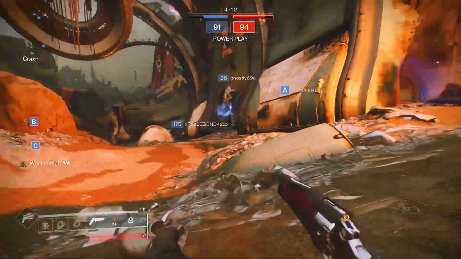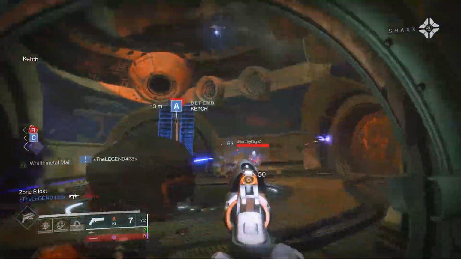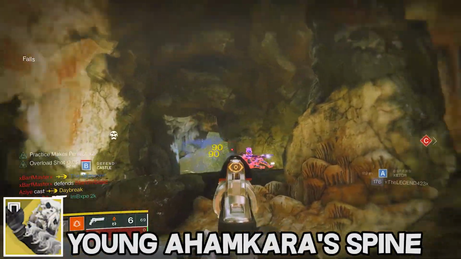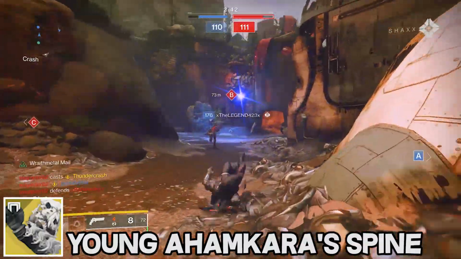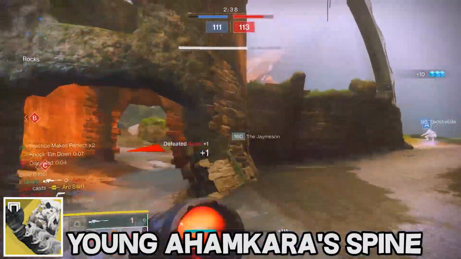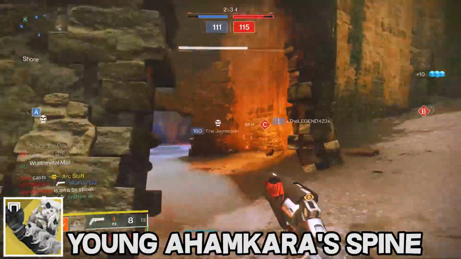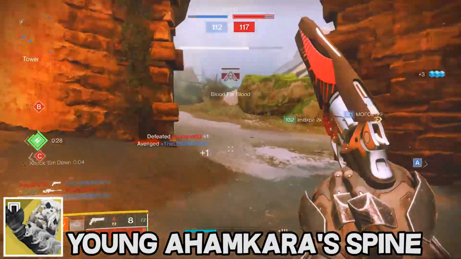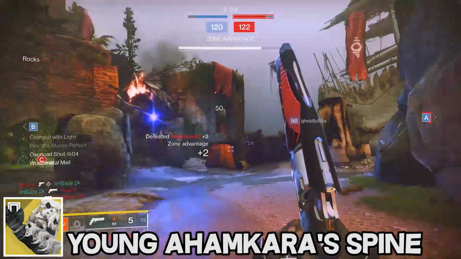The third exotic that I am going to recommend is the first Gunslinger specific exotic in this video, and that is going to be the Young Ahamkara Spine. Now in my opinion, these are severely underrated. Basically what they do is they increase the duration and blast radius of your trip mines, but on top of that, whenever your trip mine damages something, it actually refunds energy towards your next trip mine. Overall, if you are a trip mine grenade user, I would highly recommend giving these a try, as you might really like them and they might become your main exotic.